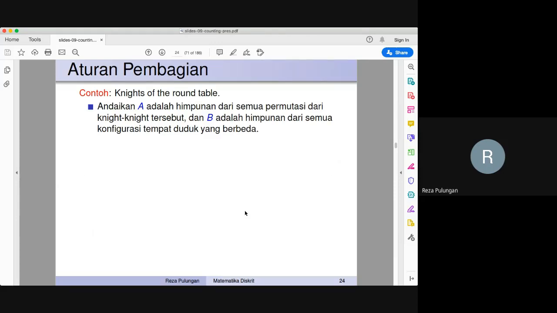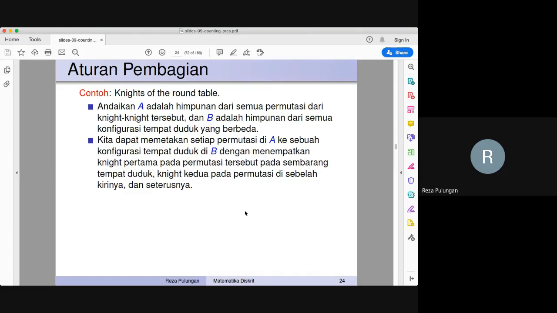How do we answer this? Assume that A is the set of all permutations of these knights, and B is the set of all different seat configurations. We can map every permutation in A to one configuration in B by placing the first knight in the permutation on his seat, the second knight on his left-hand side, and so on.